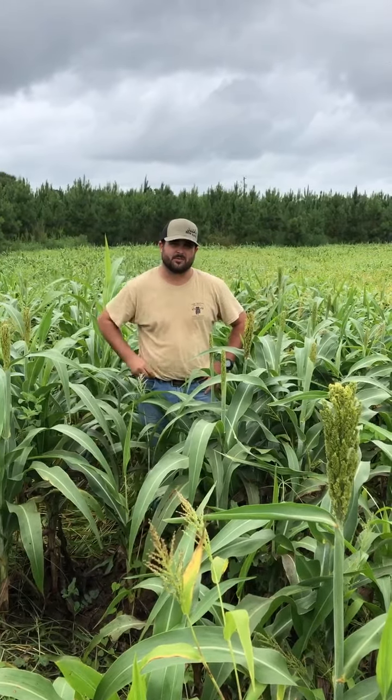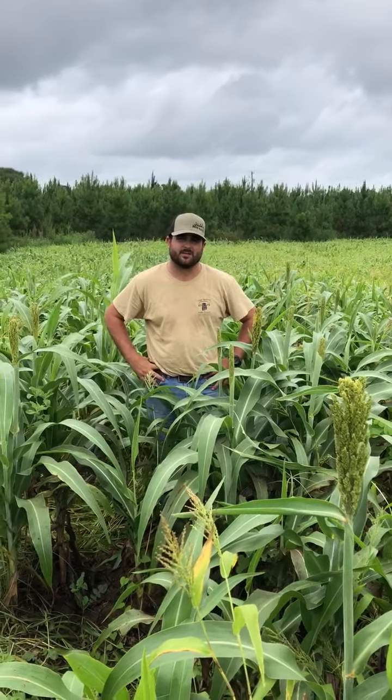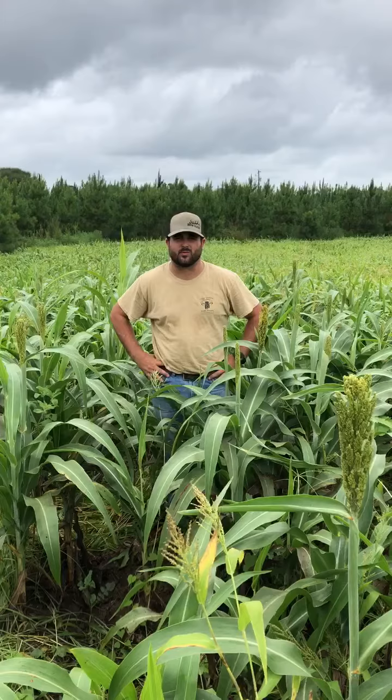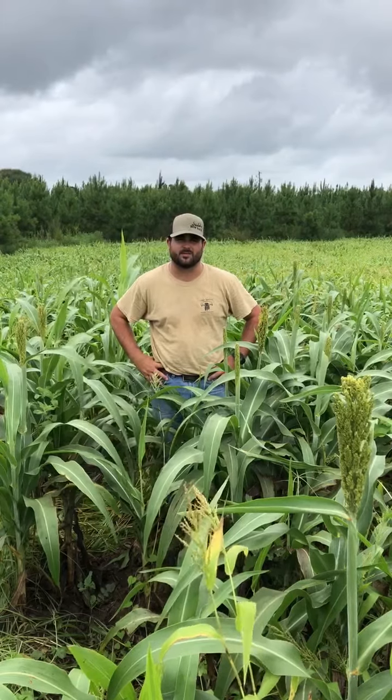And it's also going to help you take your nice Alabama whitetail. So if you're looking for a place to come hunt in Alabama, or you're looking for a place to come hunt in the south, if you've never been to Alabama, check us out today at GreatSouthernOutdoors.com and give us a call at 334-738-5066.